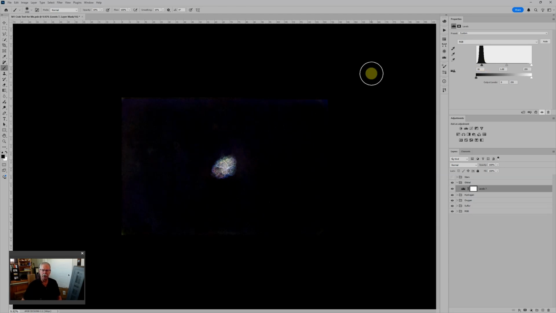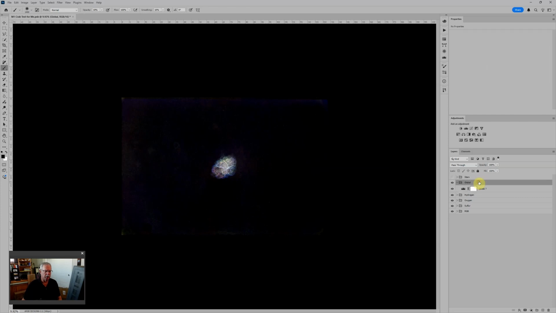So the first thing we're going to do is introduce the idea of an inspection layer. And an inspection layer is an adjustment layer that we're going to use to temporarily change the look of the image so that we can see it better. In this case, we're going to brighten the image dramatically so that we can really see what's going on in these dark tones. And again, this is just temporary for inspection. It's like using a magnifying glass to look at something. You're not going to walk around with a magnifying glass, but you might use it to inspect something.